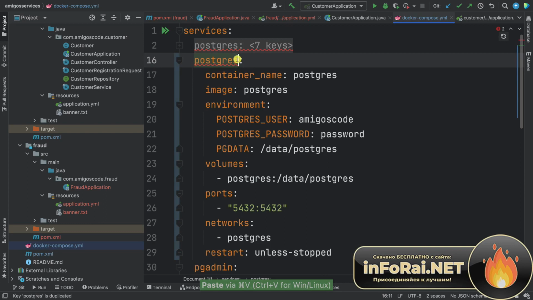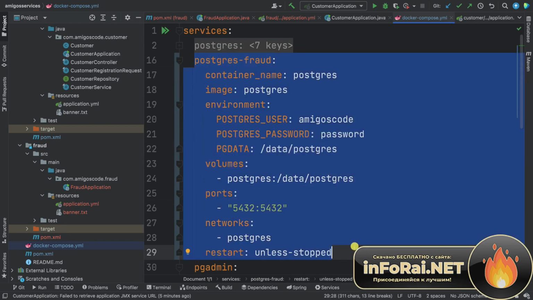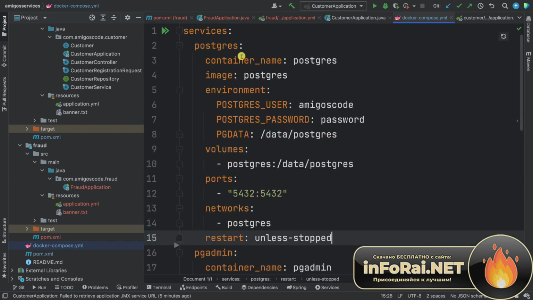You'd say, for example, Postgres and then fraud. But because I'm going to run out of resources in my computer, I'm just going to reuse the exact same database instance and have a database inside. But ideally, again, in a microservice architecture, you want to have the database servers independently.